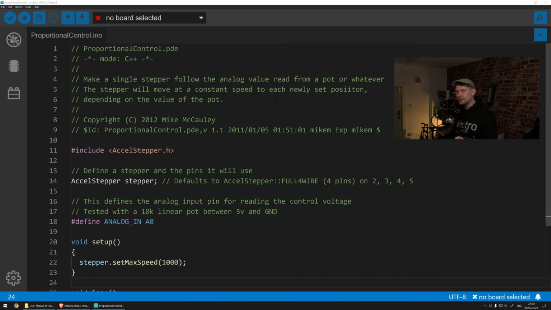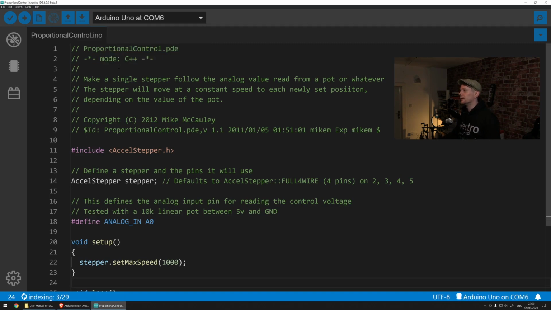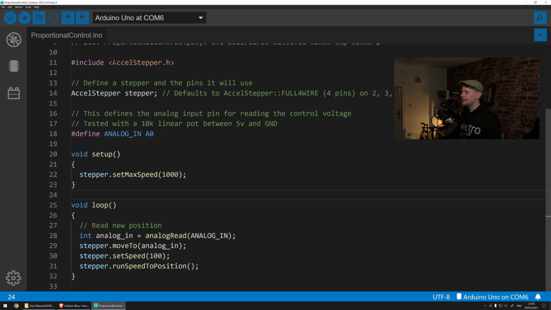And here we are in the Arduino IDE version 2. Now, the only thing I've done is opened it up and installed support for the basic AVR boards, installed a stepper motor library, one I've been messing around with recently, and turned the theme to dark because I am a fan of dark theme. And that's pretty much all I have done in this thing so far. As you can see already, we have a nice drop-down menu for selecting your boards. I've already got this code in. This is just from the AccelStepper library.